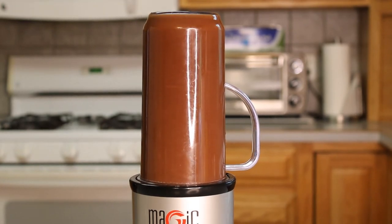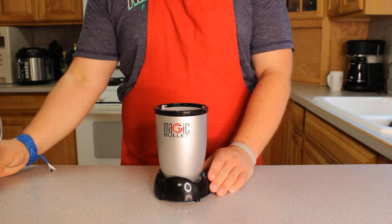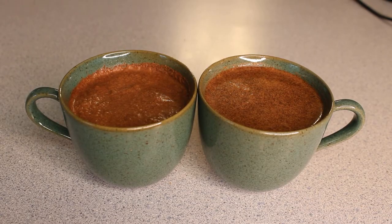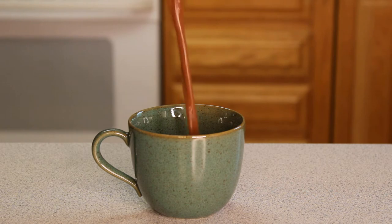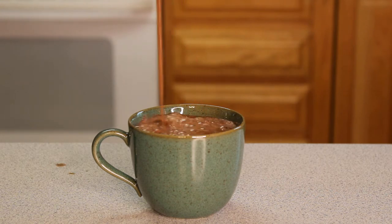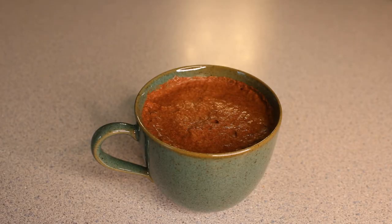So now we can take that one off and pour it into a separate cup. Here's a side-by-side of the two. The one on the right is the one where I didn't pre-grind the cocoa, and the one on the left is where I did. You can see that when I ground the cocoa, it developed a little bit of a froth on top, and I think that's because some of the cocoa is allowing it to get aerated, and so you get a little bit of a chocolatey froth on top. And that's it, you've made xocoatl.